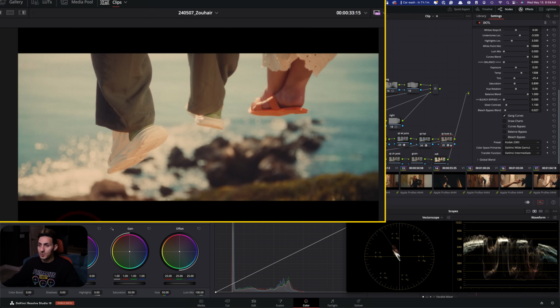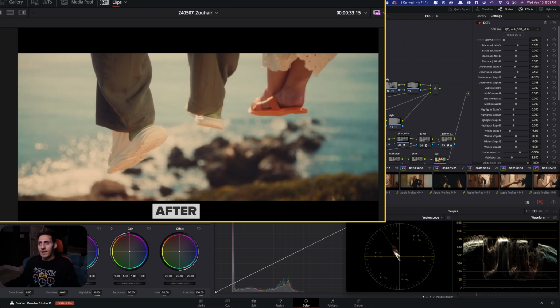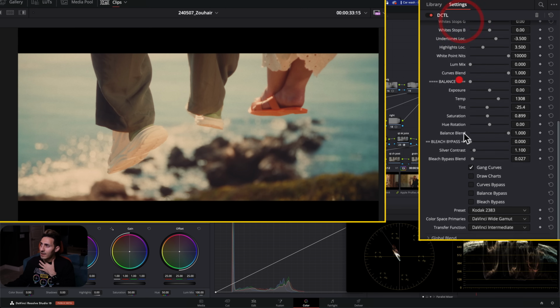So let me just show you before, right? It's just so basic, Rec 709, and that's what we ended up with. It's the right type of warmth. And again, because we have that available here, it doesn't feel digital. It doesn't look bad. It is how it's supposed to be.